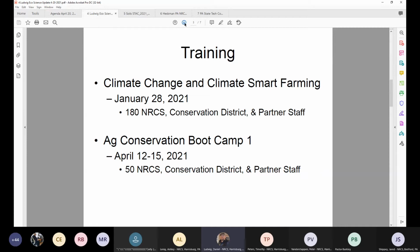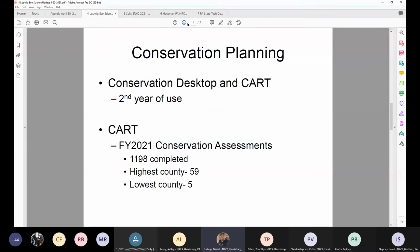or attempt to live stream the actual field sessions so they can watch live as these sessions are going on, and then there will be some activities that they can do going out with a certified conservation planner. They'll have their checklist, so we've given them 7 activities. They only have to do 3 of those, 3 out of the 7. They have to be signed off by that planner, and then they will get credit. Those 15 participants will get credit for attending the field session of Conservation Boot Camp 1. And coming up in August as well will be our Boot Camp 2.